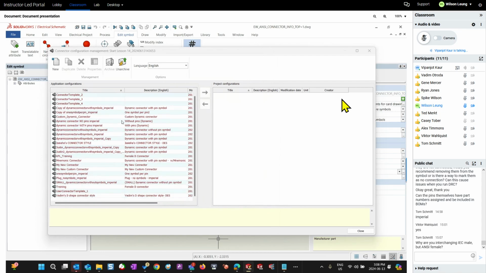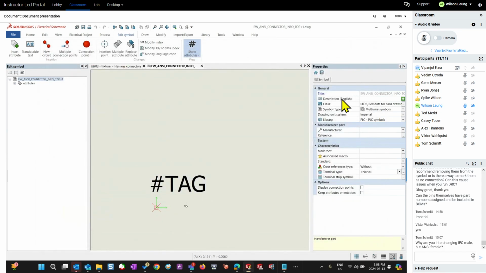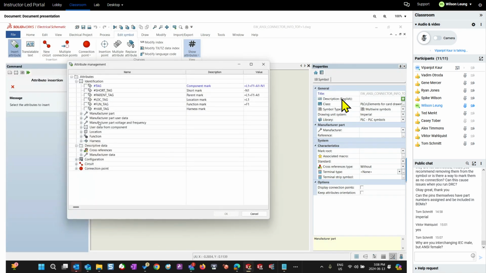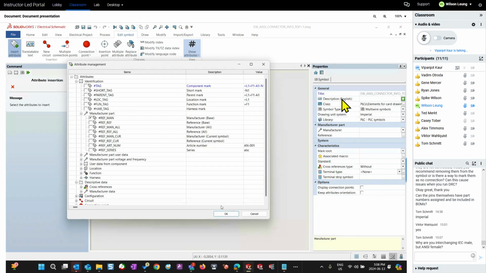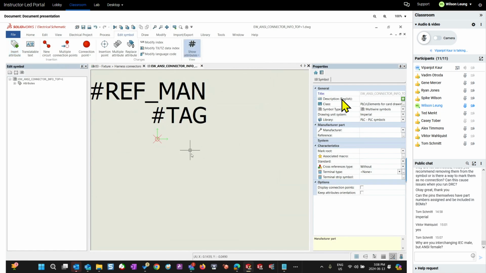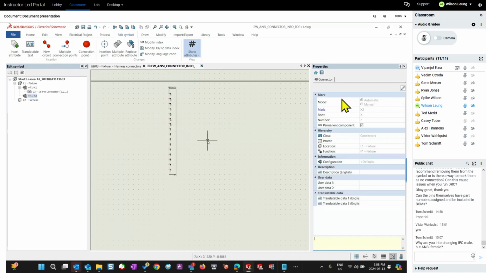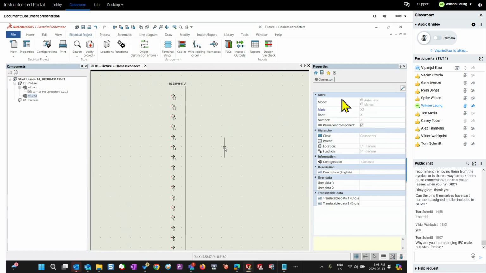So where did Vadim's configuration go? Right here. Click on arrow, make it green. Now in the next example, along with this tag, I also wanted to show the manufacturer company's name. So I can go click on insert attribute. I'll say, please also show the manufacturer company's name. And I can put it on the top or bottom. We can rearrange it after if we are not happy with the result. So I'll save my work, right? I'll close the symbol. Now my configuration would be using that.